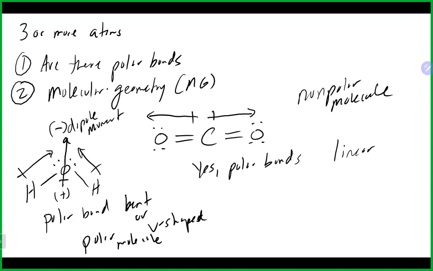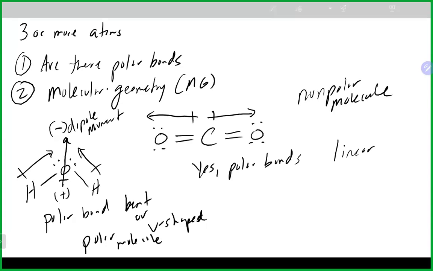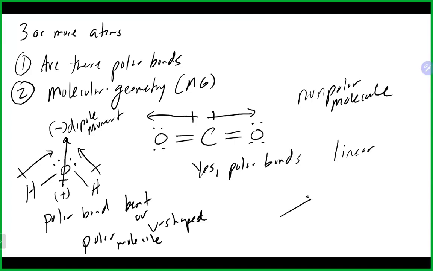That is because these bond dipoles are vectors. They have direction, they have magnitude, and I fell asleep in physics after that, but I think in some cases they add to each other. In other cases, they cancel. By the way, how that works is you draw the vector arrow that way, you go head to tail, and then you connect the dots basically. And that's how we get the bond dipole going that way.